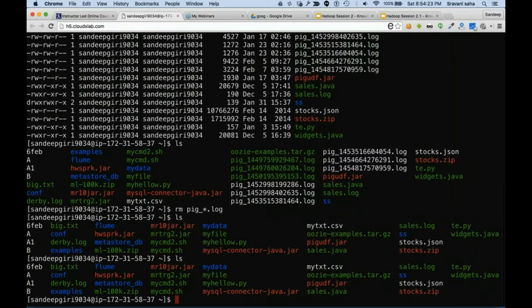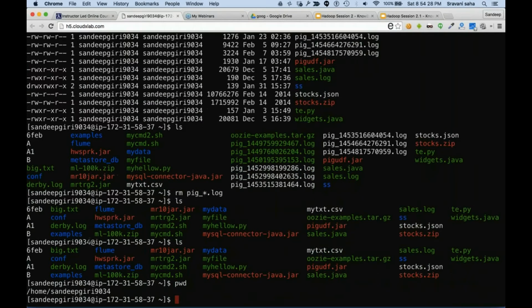Okay, now under this, this is my home directory. Okay, you can see I am inside two levels, home and then Sandeep Giri. You see that? Home and then Sandeep Giri. First of all, to change your directory, you could say cd.